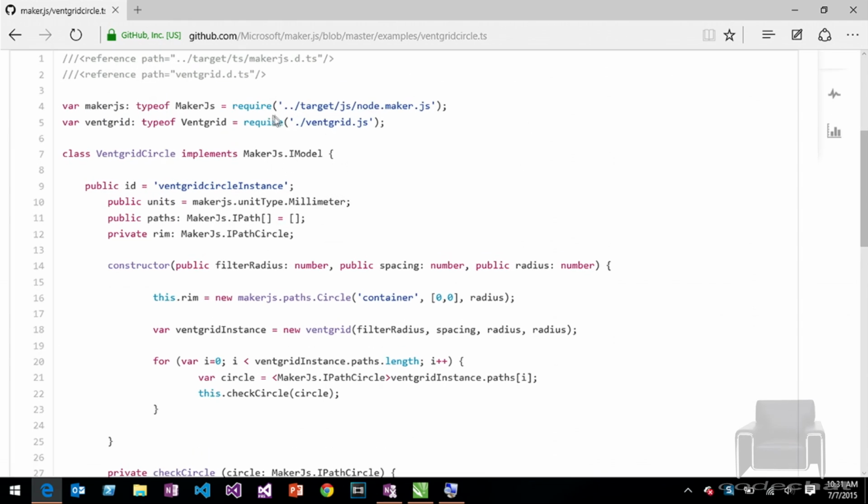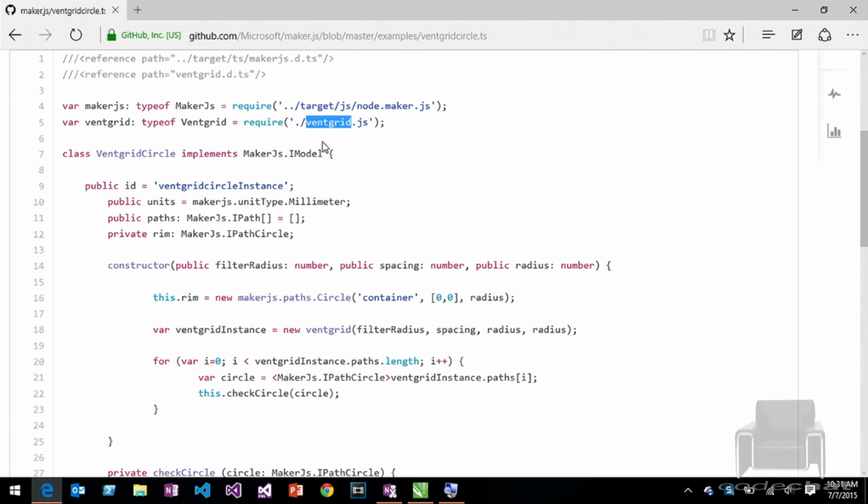Okay, so it looks like we've got a requirement on vent grid, so you literally have a dependency on that. Yeah, and that's what I really love about Node.js. The fact that this is built in Node.js means that we benefit from the require and CommonJS packaging system, so you can require someone else's drawing and take that dependency. And Maker.js didn't have anything to do with any of that infrastructure. So if you're comfortable with taking requirements with other code, it's exactly the same.